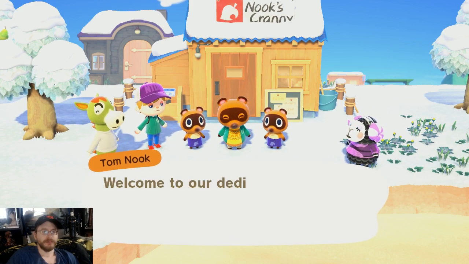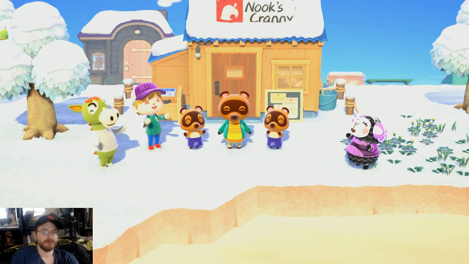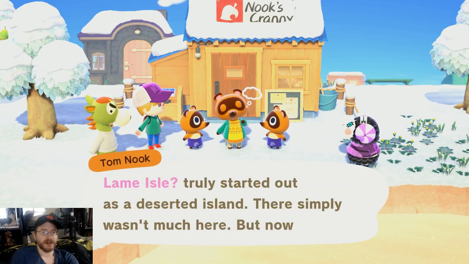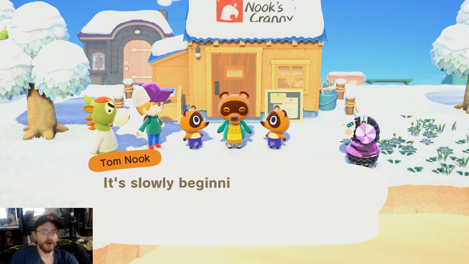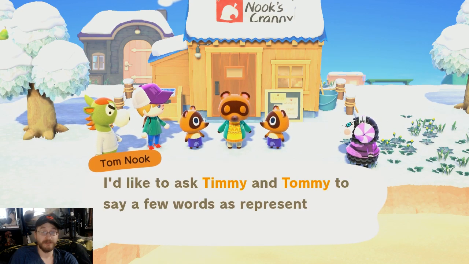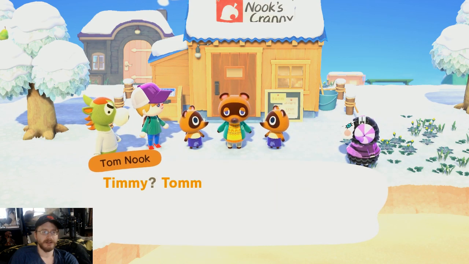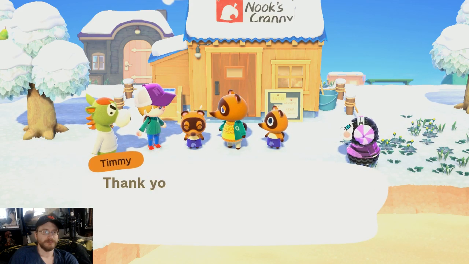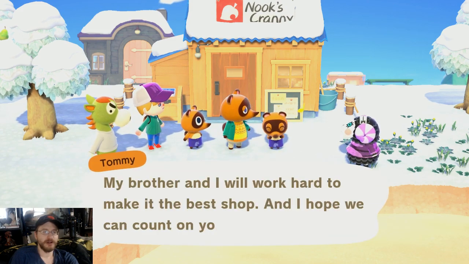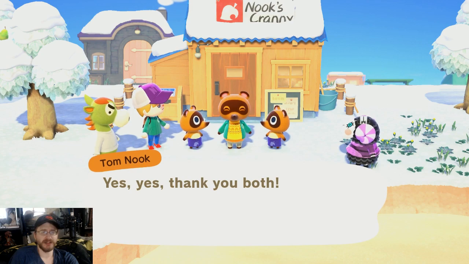Now then, welcome to our dedication ceremony honoring Lame Isle's brand new Nook and Cranny! Thank you. Lame Isle truly started out as a deserted island. There simply wasn't much here, but now, it's slowly beginning to develop thanks to the tireless efforts of, well, everyone really. Everyone? I'd like to ask Timmy and Tommy to say a few words as representatives of the new Nook and Cranny. Timmy, Tommy, if you would please. Thank you. Because of you, we've opened a proper store. My brother and I will work hard to make it the best shop ever. Yes, thank you both.